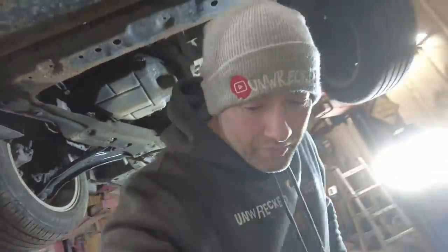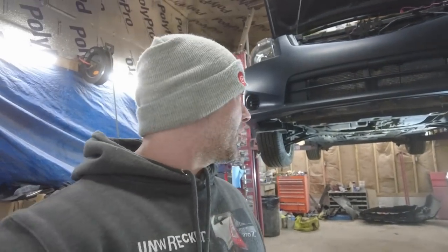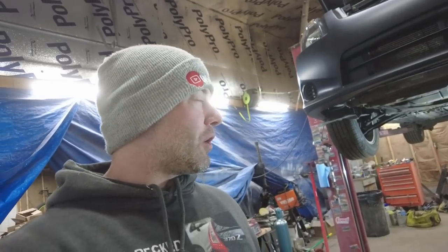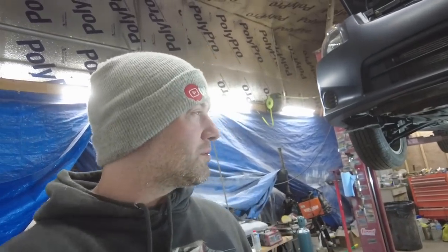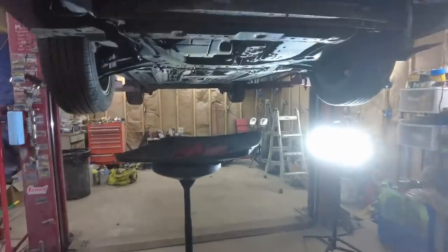Now, the oil in this is already pretty dark. I know it needed an oil change. Then I threw the ATF in there, and that's going to clean out any gunk that's in there, or help dislodge some gunk. So I'm going to put a shop rag down and see if it catches anything. I'm just going to strain it through a shop rag. We'll see what happens. First, I'm going to empty my container because it's about full, and I don't want to overflow it. All right, so we're ready to drain the fluid now.